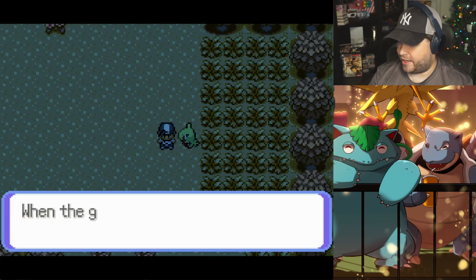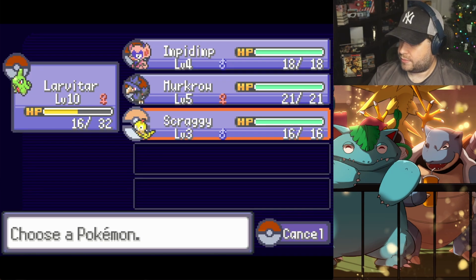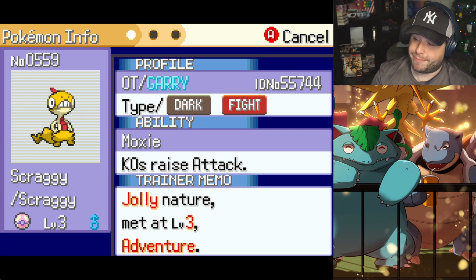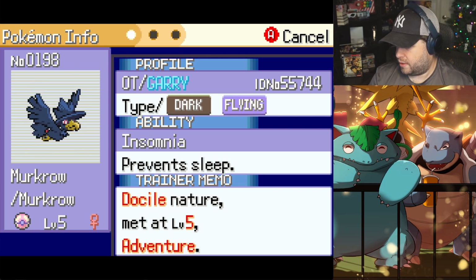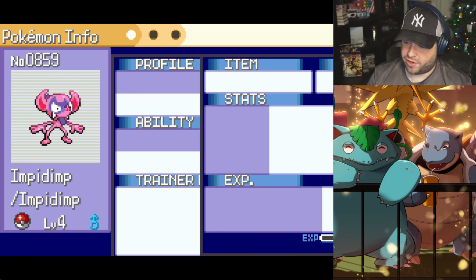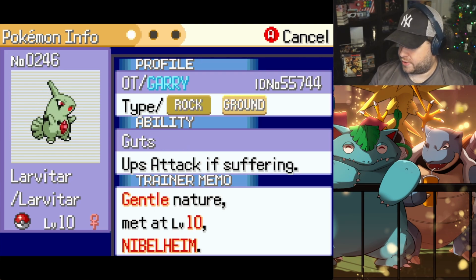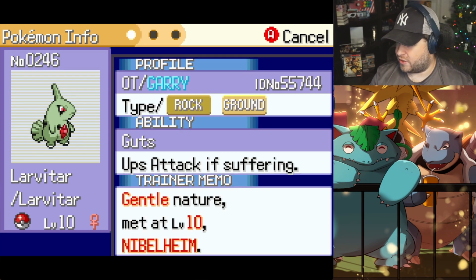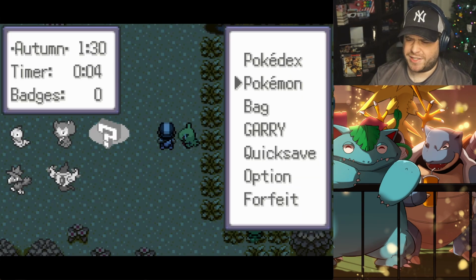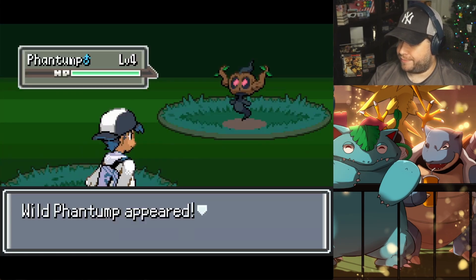Capsicid makes a comeback again. Let's see what we're rocking with natures. We got Jolly with Scraggy, which isn't super good, but it did get Moxie, which is very good. We got Insomnia for Murkrow, which isn't great. Naughty Prankster Impidimp. No real need for Naughty, but Prankster is what we're looking for. Prankster lets status moves go first. Gentle with Larvitar is mostly irrelevant. Guts is obviously its only regular ability. And then Fantump is gonna be what we train up on.